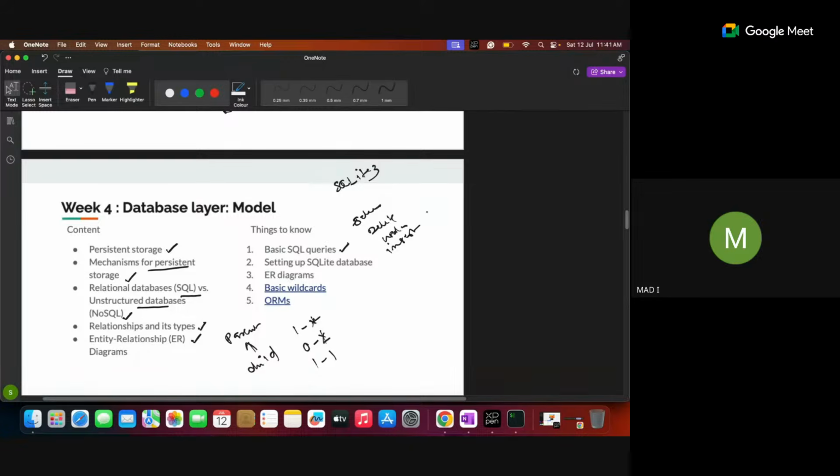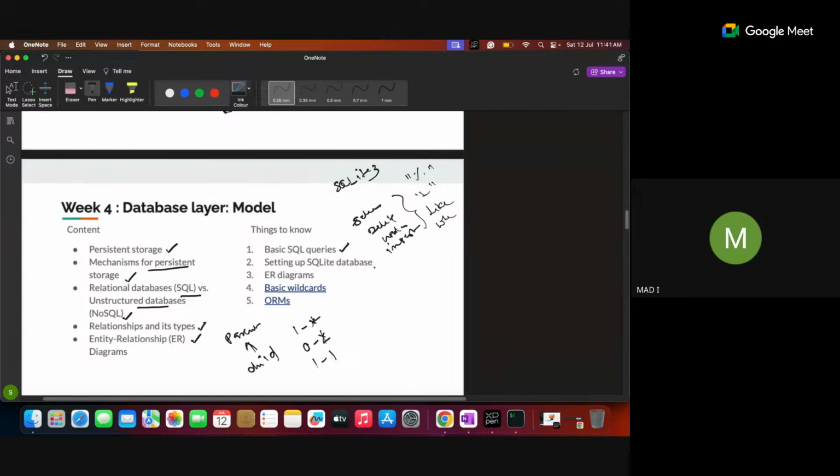Not like that, but you should be familiar with some basic operators in these queries, like comparing strings with percentage. I think it's a percentage for multiple characters. Underscore is a wildcard we use to match one character. There could be the like operator, we use it. I think the where condition. So all these are basic things only. They don't ask you complex queries. A basic query only they might ask you.